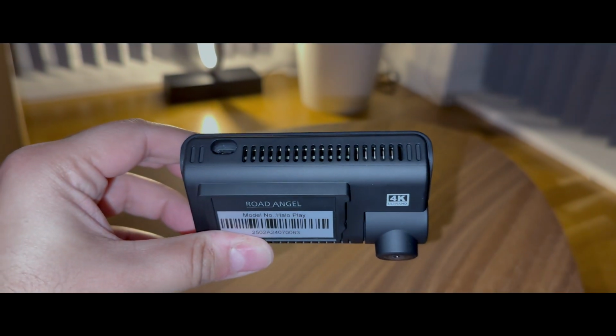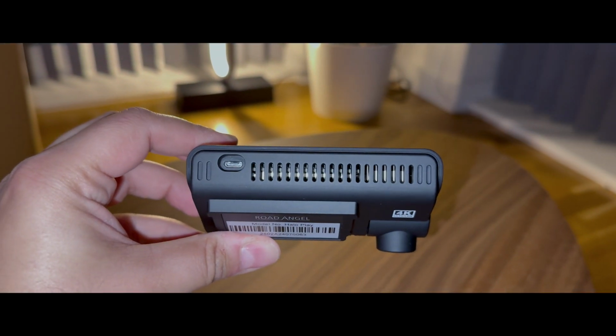And the Road Angel Halo Play gives you all of these things. Front view from the front camera, rear view from the rear camera, 4K resolution at the front, the ability to connect it to your car so it's running even at night when your car is parked and it doesn't drain the battery. It's got advanced driver assist technology, so it can tell you when you're drifting out of lane. It can tell you somebody's braking suddenly, and you have voice controls as well, all in this cool little camera. And even better, it has a screen at the front so you can see what's going on. So let me show you the camera now.